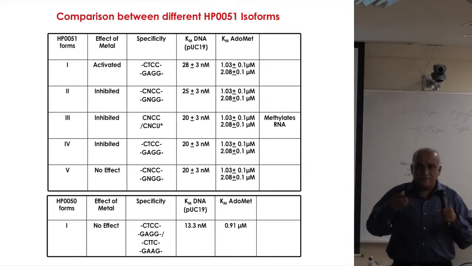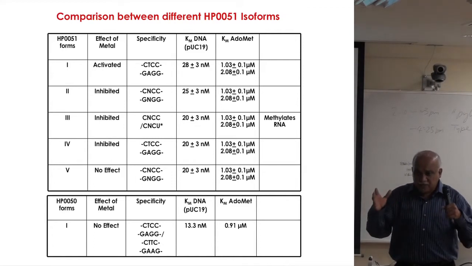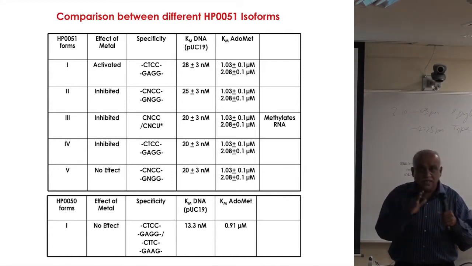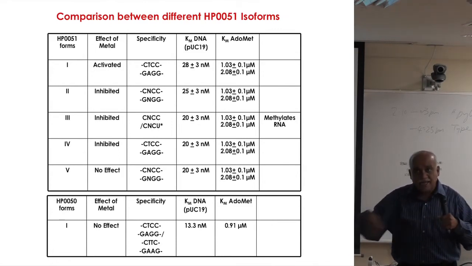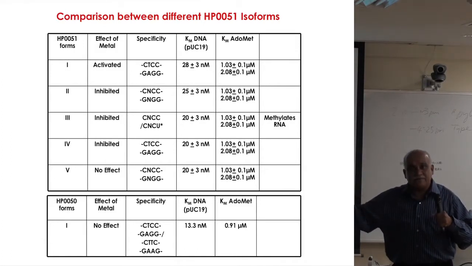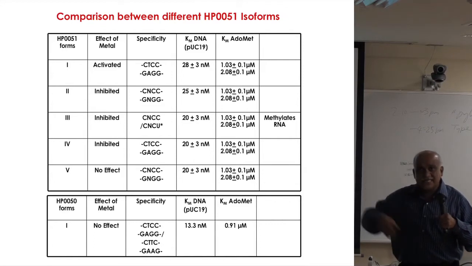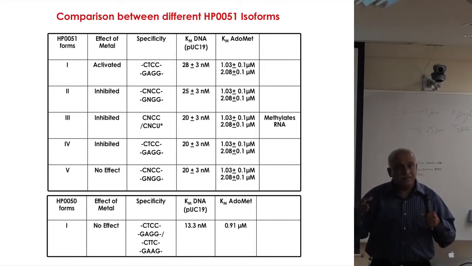The second time when he made the prep, so you remember these are Helicobacter pylori genes expressed in E. coli. It's not in Helicobacter. It's that the genes of Helicobacter have been expressed in E. coli. We purified it, and then next time we took again the glycerol culture, plated it, picked single colonies, again made an enzyme prep. And every time we made an enzyme prep from one colony, the next generation, 7 times we did, each time we got a new enzyme.